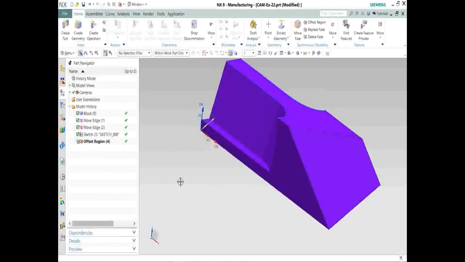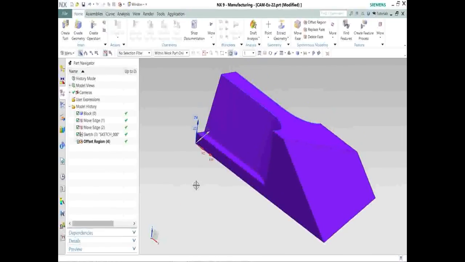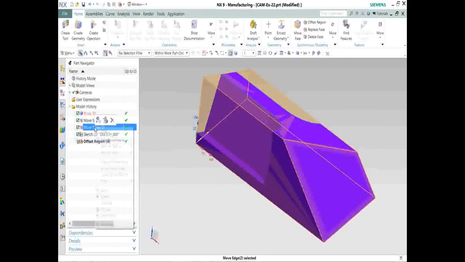One of the great things about the package you've got here is there's still full associativity. If I highlight this sketch, you'll notice how it can highlight parent and child features that are within here. As I look at the colors, the blue indicates a child feature, and you can notice the block in red there, that's a parent feature. So the sketch is still attached to the block, even though I did some move edges that changed the angularity of the faces.